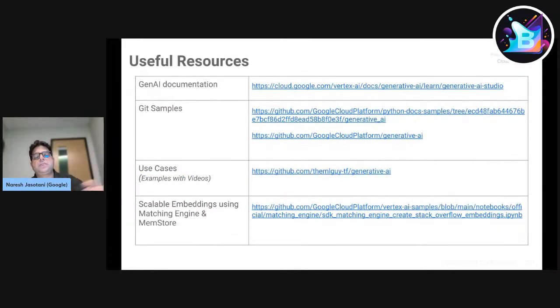In the last call, Sagar talked about different useful resources that you can use. I'm going to share this slide as well. GenAI documentation, the official documentation, is here. This is an official GitHub repo. I have also created a GitHub for some use cases.